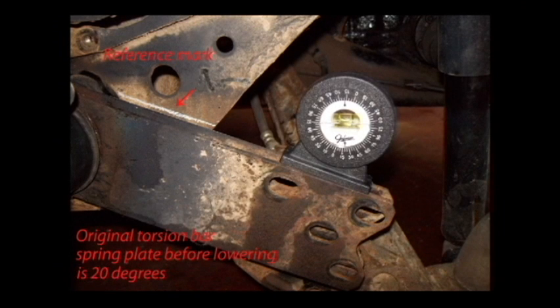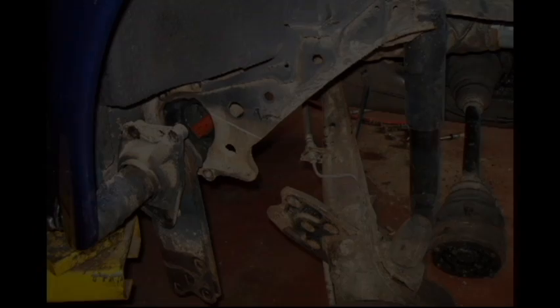You could use this special angle tool, or you could use a protractor, or you could make a reference mark like I've done here. What it boils down to is that one notch on the inner torsion bar splines equals about 1.5 inches. We dropped it 2 notches, and that gave us a total of 3-inch drop in the rear. Yours may vary some, but that's about the way it went with this.